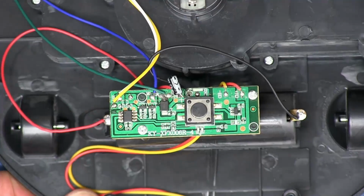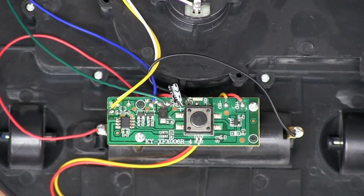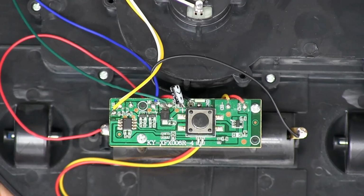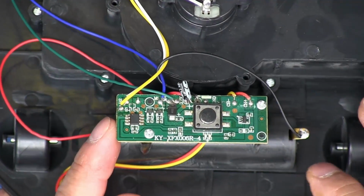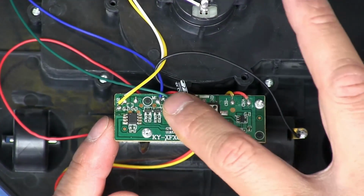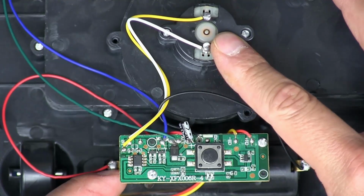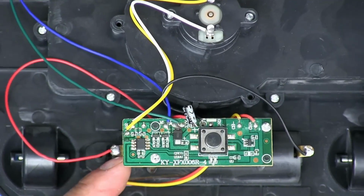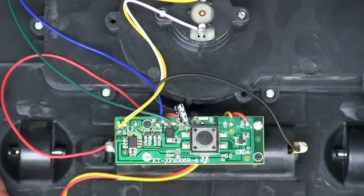And that's a close-up of the board there. We'll look in detail here with the microscope a little bit, but I'm not going to bother to make a schematic of this one. It's fairly simple. This button here is going to go to a pin on the microcontroller, so it just turns these 2 transistors right there on and off, and one of those is the one that goes to the blower. The other one goes to the little drive motor. That little chip right there is the charge controller.